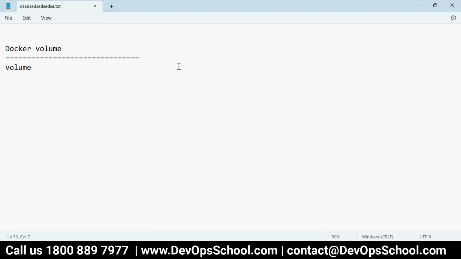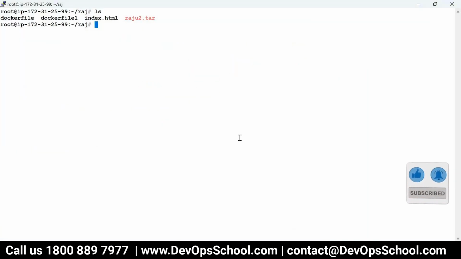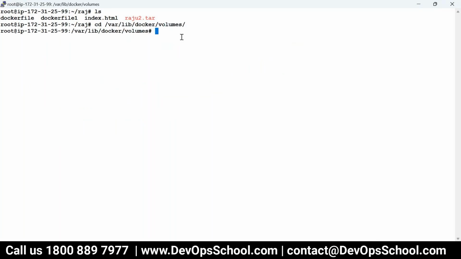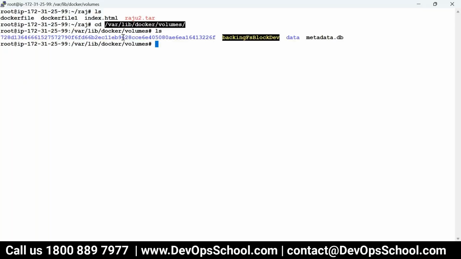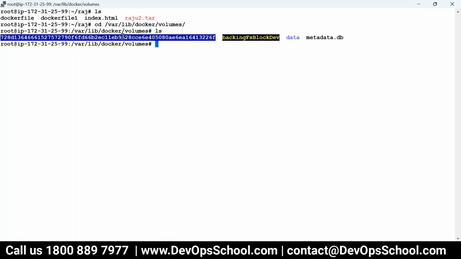One is a volume itself, another one is host mount, mntfs, and last one is tmpfs. So volume, when you go for it, is getting created in cd /var/lib/docker/volumes here. Okay, this is the one. Two volumes are there, one volume is there actually already. Jenkins, it got created from the Jenkins image.